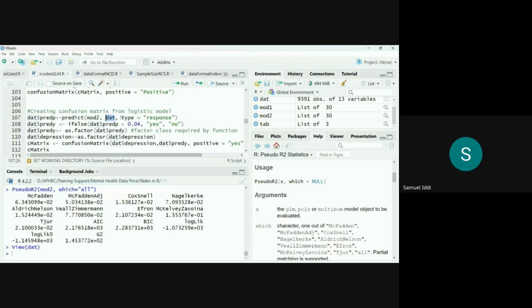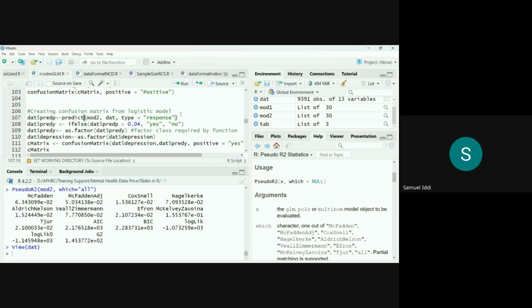Then I specify type to be response, so it predicts the response variable. If I use the other option, the software will not give me 0 and 1, but I want to see the predicted probabilities.